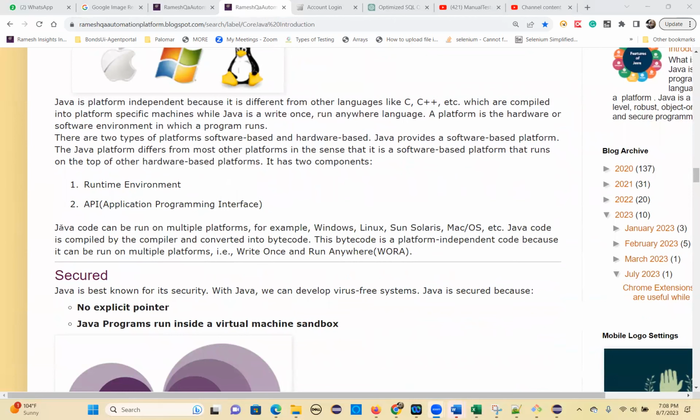This clearly shows that Java code can be run on multiple environments like Windows, Linux, Sun Solaris, Mac, everywhere. Java code is compiled by the compiler and converted into bytecode, as I mentioned just now. This bytecode is platform independent code because it can be run on any platform. Write your Java code once, you can run it anywhere.